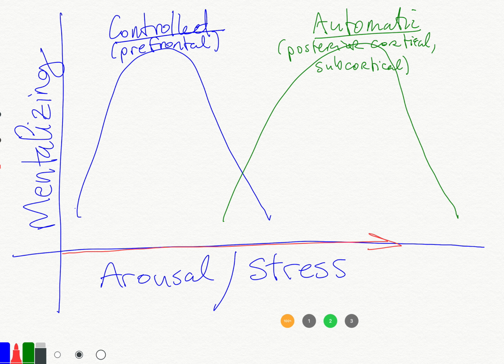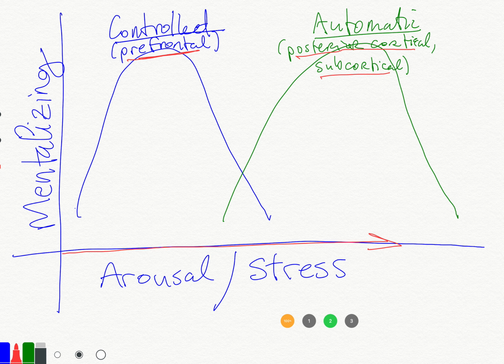So you have controlled and automatic mentalizing. Controlled mentalizing is when you use the prefrontal cortex, and you're reflective, you're using that part of the brain that is abstracting and taking other people's perspectives into consideration. Automatic mentalizing is fast. It's posterior cortical and subcortical, and it's often based upon repetition patterns and biases, and so can just get you out of a pinch. You can think of this as fight or flight, in other ways of thinking about things.